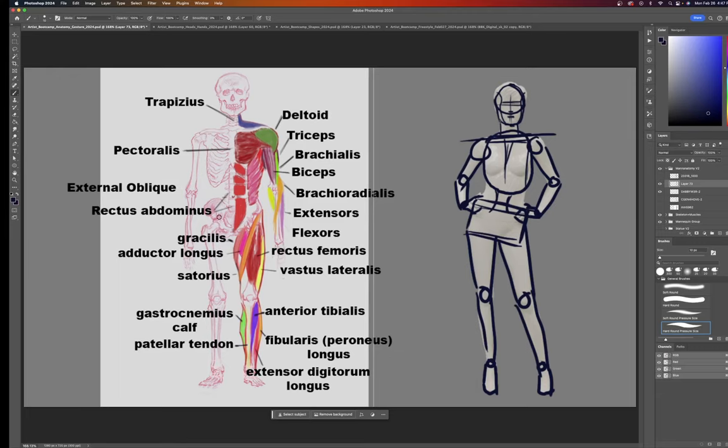We have external obliques, which are your sides, also called the love handles if you got them. Latissimus dorsi on the upper back, mostly the back part. We have the rectus abdominis, upper and lower, with the belly button being the dividing section between the two. We have the gracilis of the inner thigh, upper inner thigh, adductor longus going towards the center, the middle part of your thigh. The sartorius, from the hip, coming across towards the inside of your thigh, towards the kneecap, or the knee, outer knee, or, I'm sorry, inner knee. So hip across the inner thigh towards the inner knee.